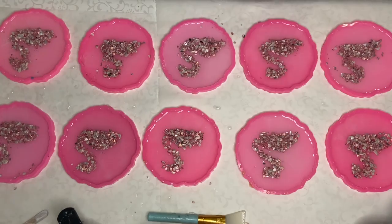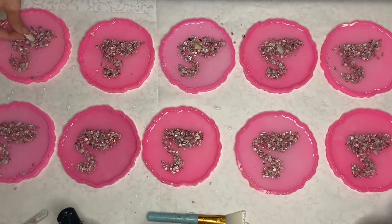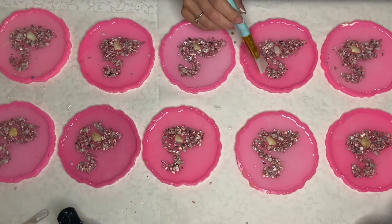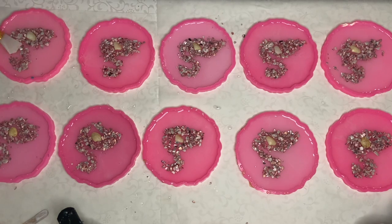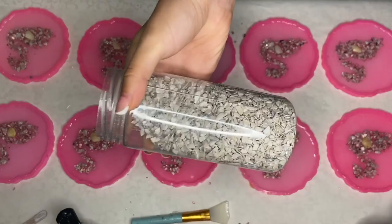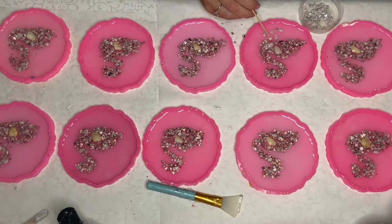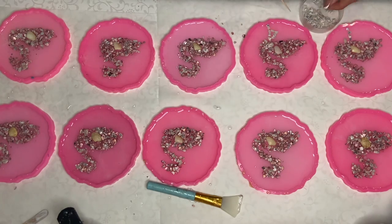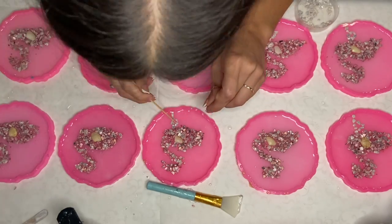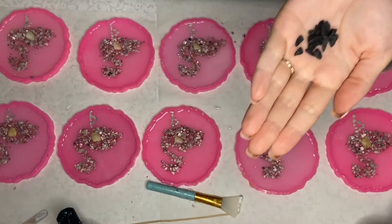For their wings, I'm using shells that I collected at the beach. I moved around my pink shells so that this shell could lay flat onto the first layer of resin, so that it bulges as little as possible. Then I did some touch-ups. I'm using these broken shell pieces to make their legs and I used a thin wooden stick to help shape them. I previously separated some black rocks that were in the shape of a beak.